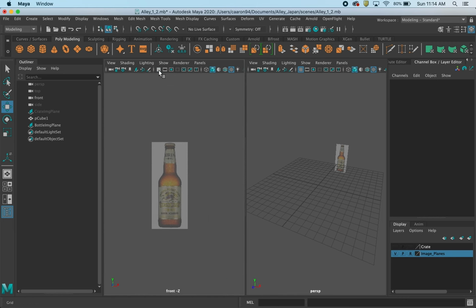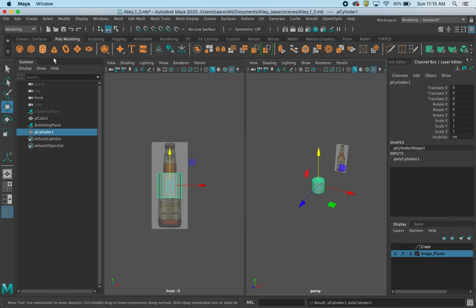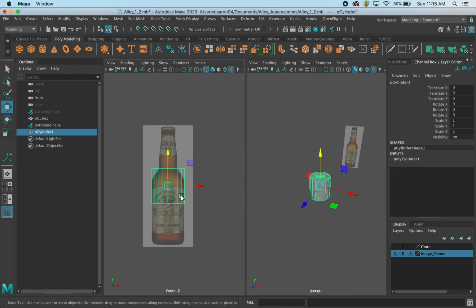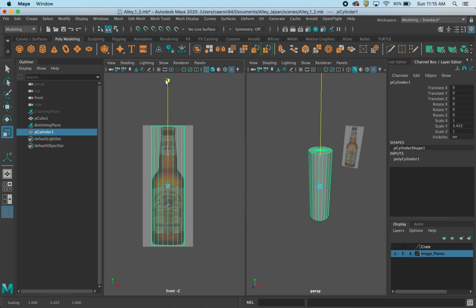I'm going to get rid of these grids because I don't need it. And I'm going to just start off with a primitive, a cylinder, obviously, to kind of mimic this shape. Something like that. I'm going to come up here to wireframe mode so I can kind of see it. And then I'm just going to scale it to something like that.